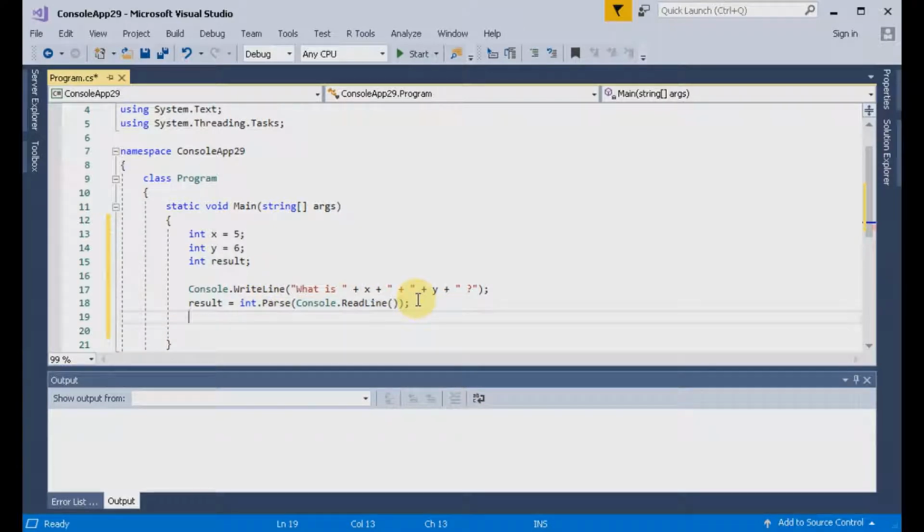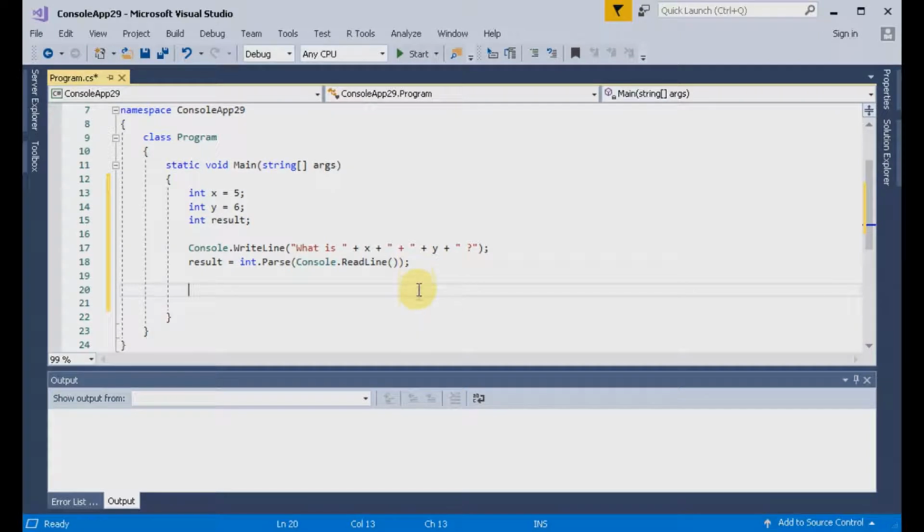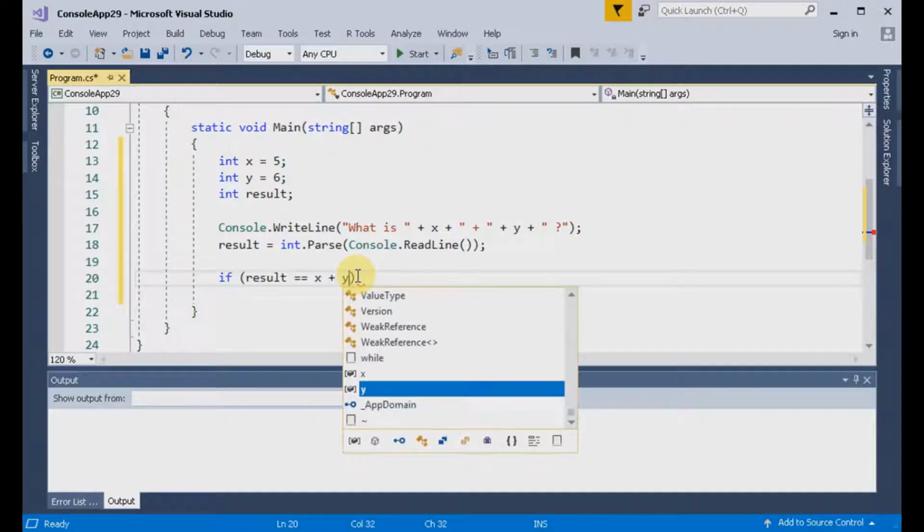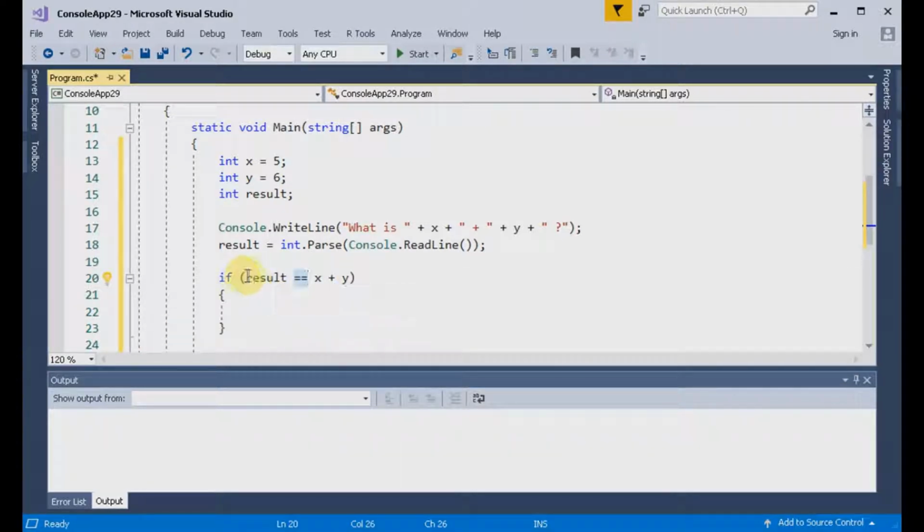Let's say I want to check if my answer is correct. This is where the if statement comes in. Say if my result is equal to x plus y. This expression right here is a Boolean expression. It checks if our user input result is equal to x plus y. Now, why the double equal sign?